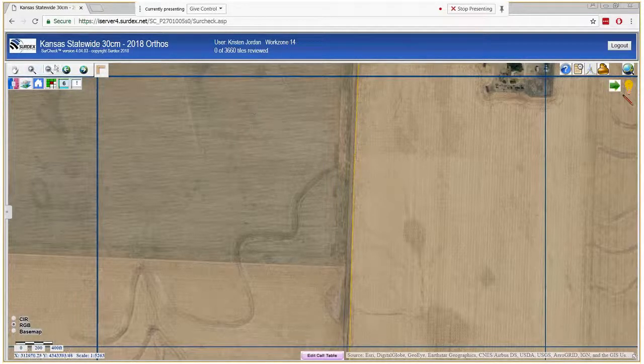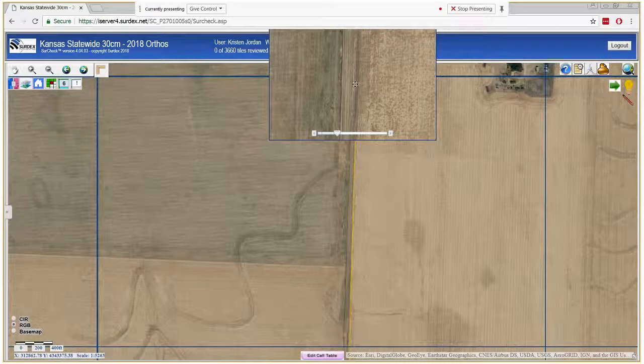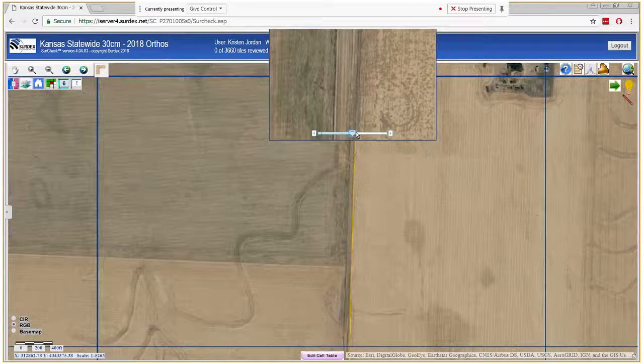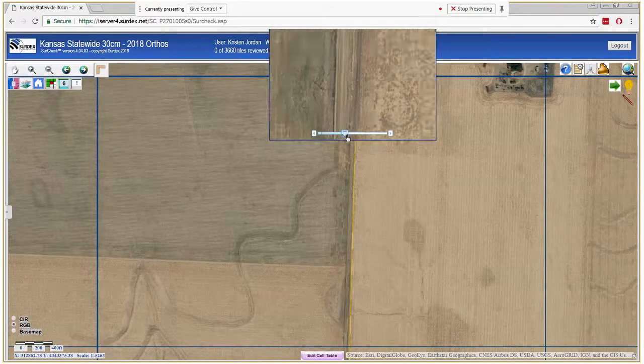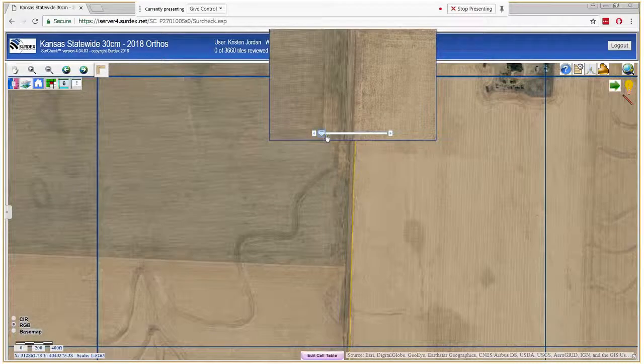So to be able to check it out, you can zoom in using the zoom in button, or let's see if it works, you can just double click on the map and it will bring up a zoom box. So you can zoom in more, you can jump out, and then you can also move the box.